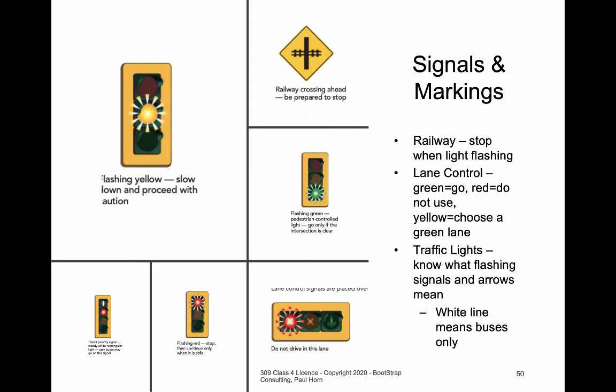I've even been in an accident caused by this — the light normally operated as a regular traffic signal, but in the evenings two directions would have flashing reds and two directions would have flashing yellows. I didn't know that and thought all four directions had a flashing red. A flashing red works exactly the same way as a four-way stop. A flashing yellow means you can go through the light without stopping, but you must be cautious. So if you come to a flashing red, be careful that it's flashing red on all four sides, and don't just proceed when you see the other person slowing down — they may not intend to come to a full stop.